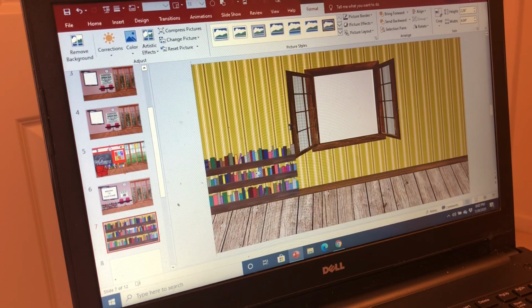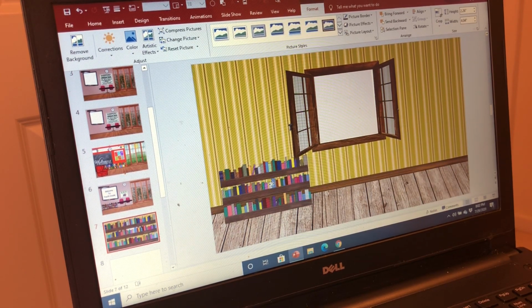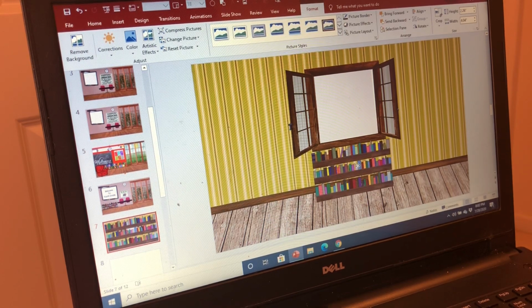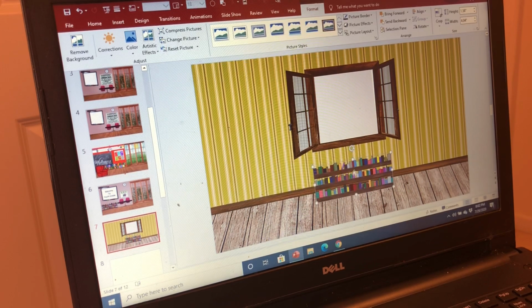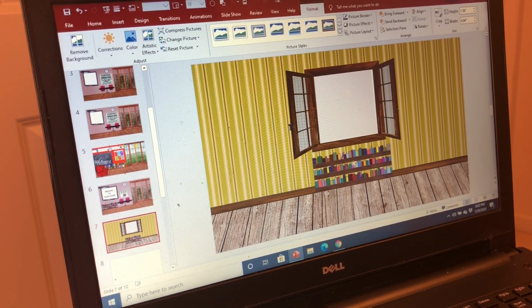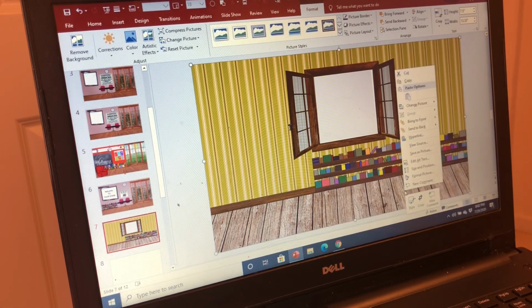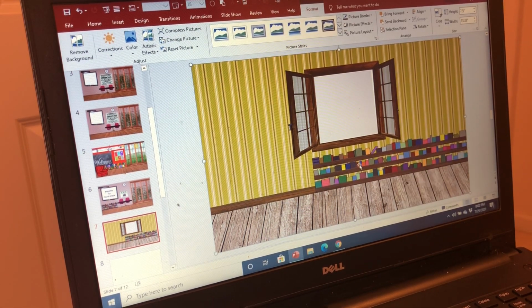I'm going to put this shelf under the window, but it's a little tall, so I'm going to decrease the size, pull it back up. For this classroom, I'm going to make it a long shelf, so it's taking up most of the wall. If I don't want it up against the wall, I can move it. And in some classrooms, we have two, so you can see the dots around the perimeter.